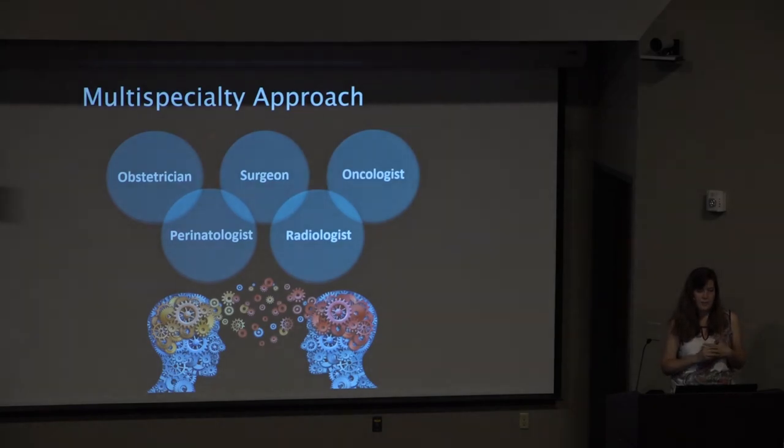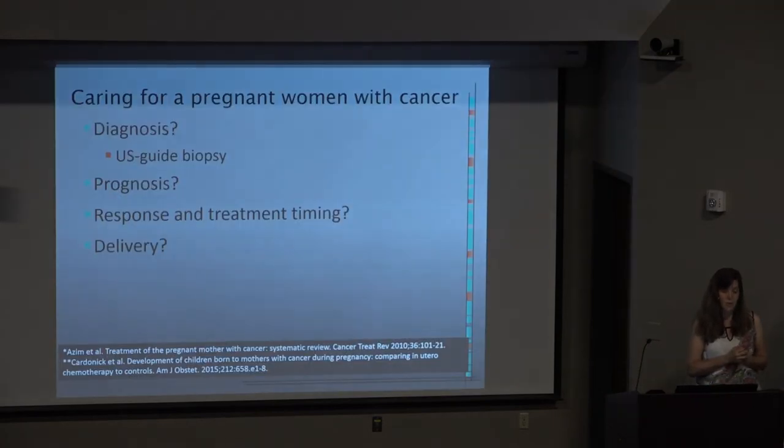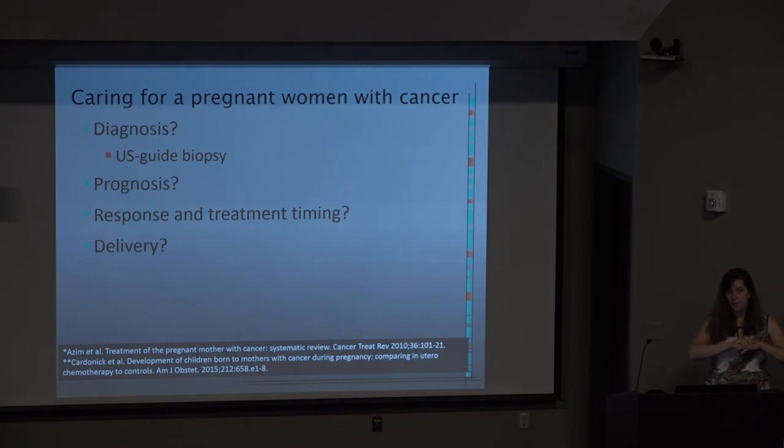I think when patients are diagnosed with cancer, it is so rare that many times there's a lot of conversations that happen between different specialists, and the radiologist is definitely part of that, or imaging is part of that. And so when you're thinking about how to diagnose the patient or initial diagnosis, there's some imaging involved. When you need to stage the patient, there may be some different imaging involved. If it's truly cancer and you're going to treat the patient, there'll be some imaging probably along the way if she's treated while she's pregnant. And then obviously, if she makes it to the end, there's going to be when do we deliver the patient.